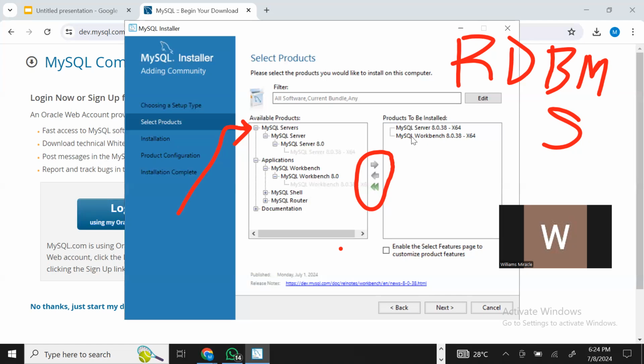So in a nutshell, what I'm trying to say is that MySQL Workbench is a user-friendly tool that helps you as a data analyst, as a data scientist, as a data professional, as a tech personality. It helps you to interact with your MySQL database in a more visual and efficient way. It simplifies data management for you. When we talk about data design, it simplifies it. When we talk about data administration, it simplifies it. It makes it easier for you to get the most out of your MySQL server. And that's the reason why it has to be part of our number 2 product to be installed.